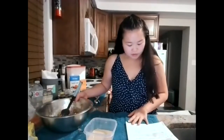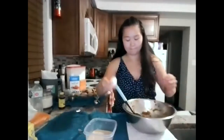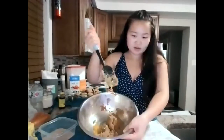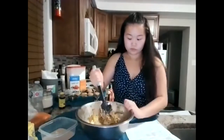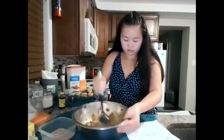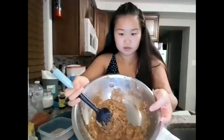Now that I have everything ready, I'm going to add the egg into that brown sugar and butter mixture. I'm still not going to get the whisk out, I'm just going to use my spatula. Works just fine. I'm going to mix it until I don't see any more egg. Okay, just like this.